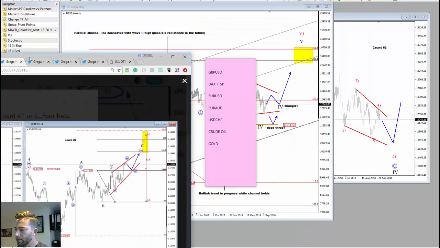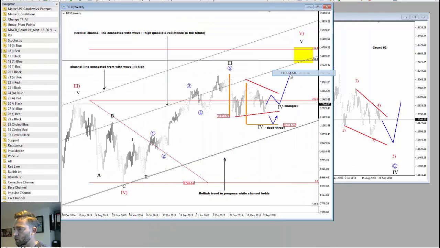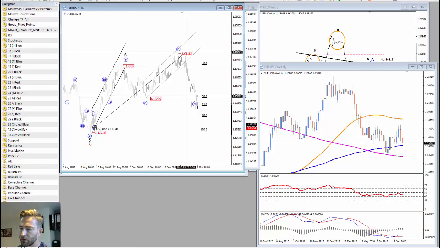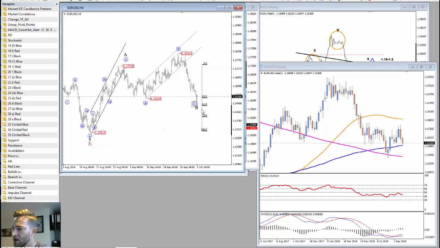Okay, so what we have seen so far is a very nice drop, since last week, a very nice reversal to the downside, back to 1.15 levels. We are also at 61.8% of wave A, not of the whole recovery, so this is key. So now it's a do or die level.